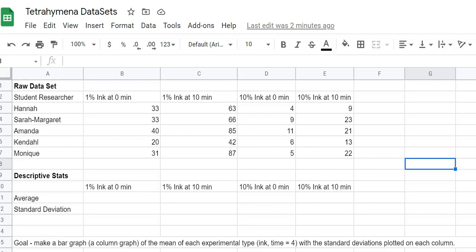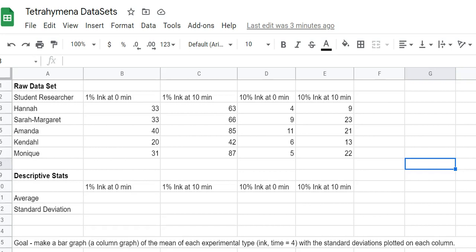Hi, this is Dr. L, and I'm going to show you how to use Google Sheets as a spreadsheet to do some basic analysis of the data set generated in a recent laboratory where students looked to see if the level of India ink to which they were exposed affected the amount of phagocytosis that happened, as observed by counting ink-filled vacuoles inside each Tetrahymena organism. We use Tetrahymena piriformis for this.